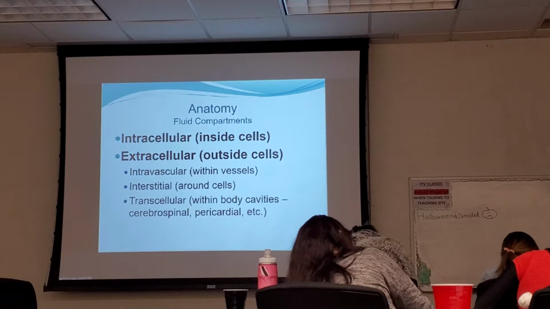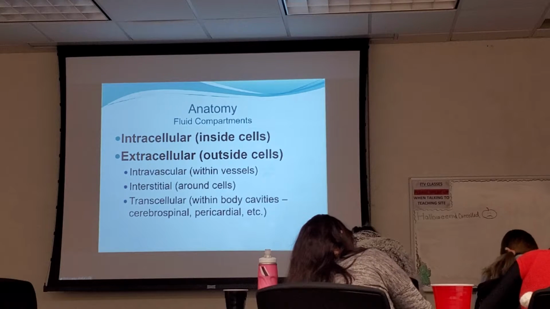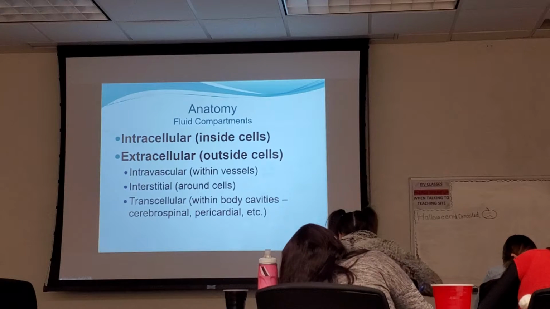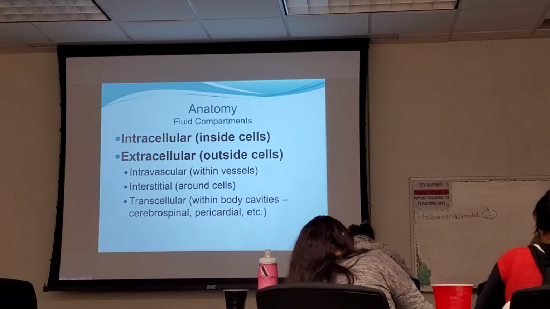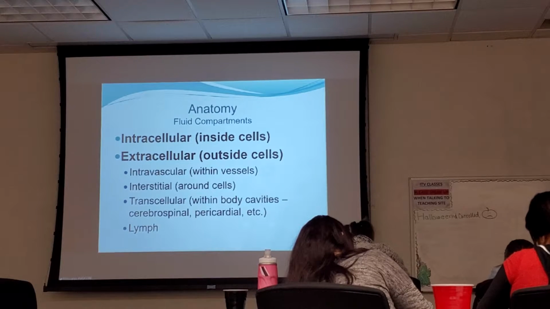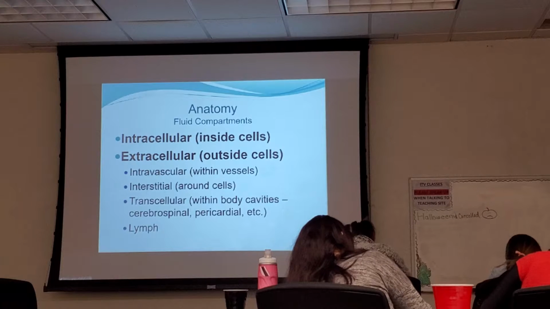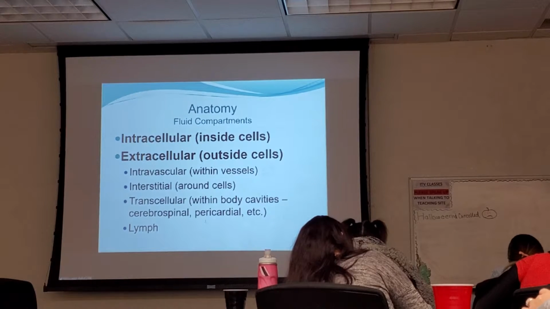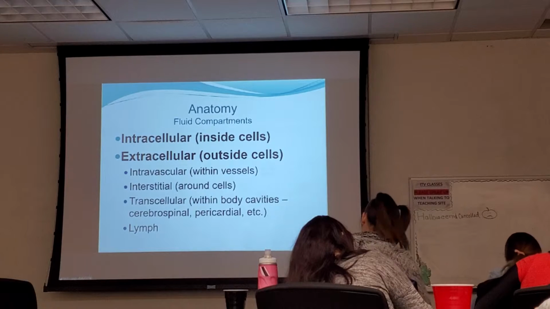Transcellular fluid is fluid that's within body cavities. So we're talking about things that we've already talked about, like pleural fluid, pericardial fluid, cerebrospinal fluid, the fluid in your synovial joints where you move. All of those are transcellular. And then lastly is the lymph. Sometimes people will refer to the interstitial fluid and lymph as the same fluid, because the interstitial fluid drains from the body into the lymph system. All right, any questions about any of that?